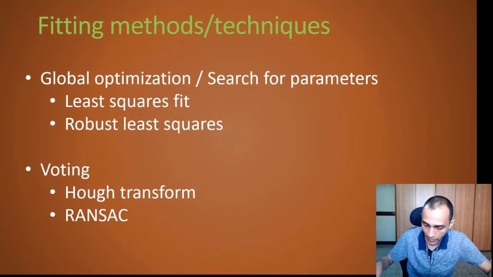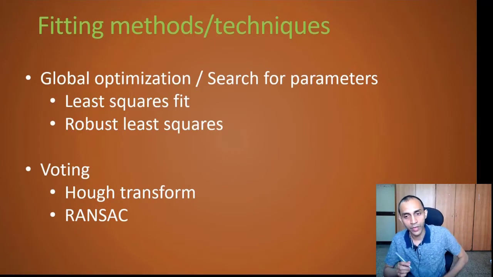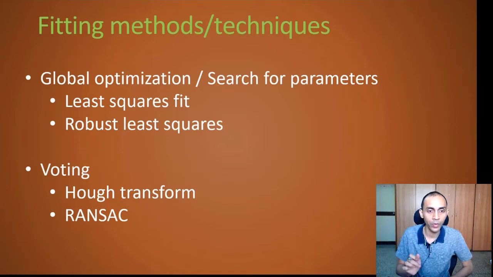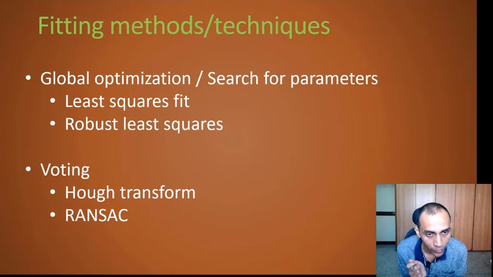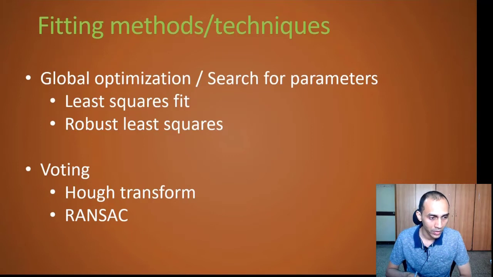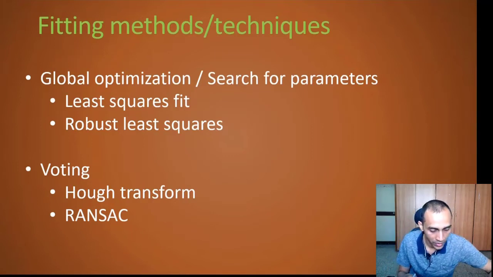As I said, we will be continuing forward. In the last class, we discussed model fitting methods. The idea was that we have a lot of feature points, and we want to fit all those data points to a particular model. It can be a simple straight line, a circle, or, for matching images, we may have to fit a transformation matrix on that data, and so on. So how to do that?